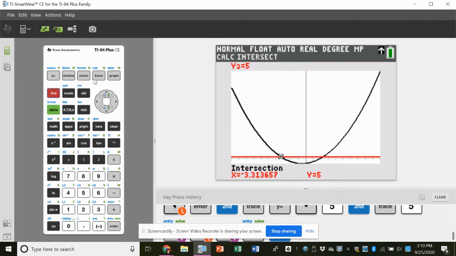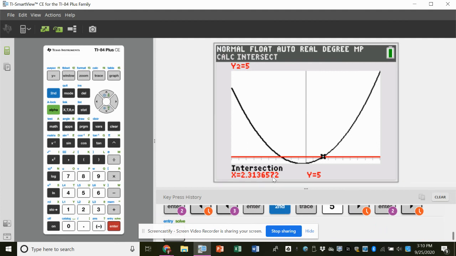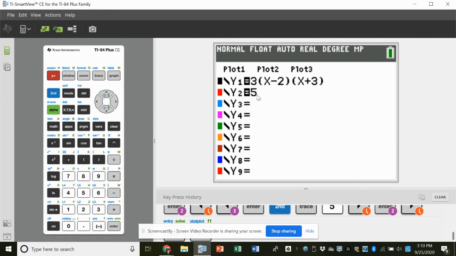And we could repeat that second trace intersect for the second one. Here, it's going to be harder to see our first and second curves, so we have to move the spider, first curve, second curve, and guess. We want to get closer to that other option. And we can see that when our output is 5, our input is 2.3136572. So the intersect and putting a second equation into y equals is the best way to find an input for a given output. So hopefully that's been helpful and you were able to capture some notes on how to use your calculator to find key features of a graph.